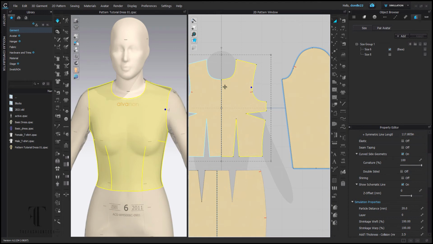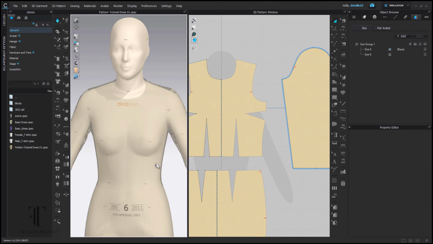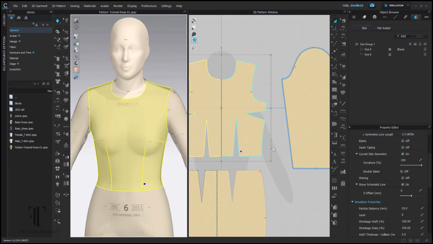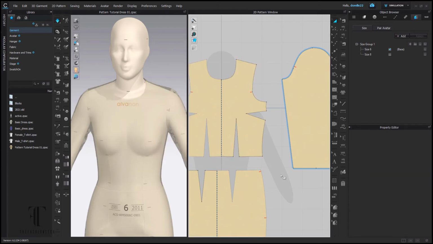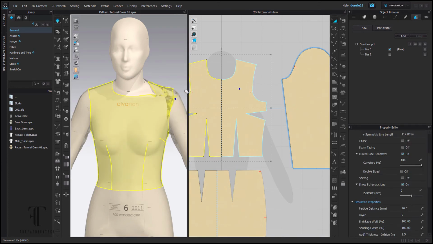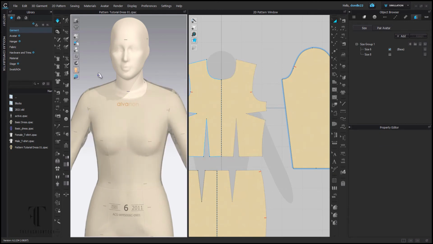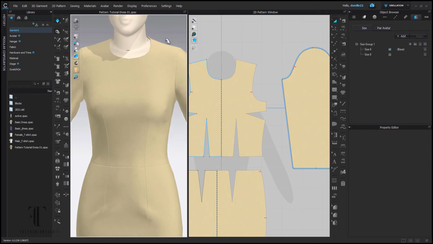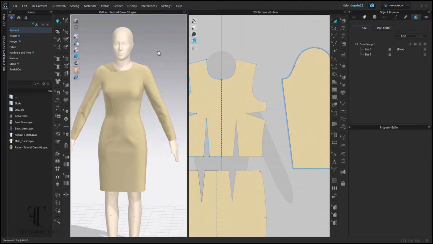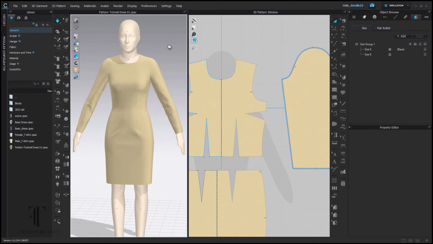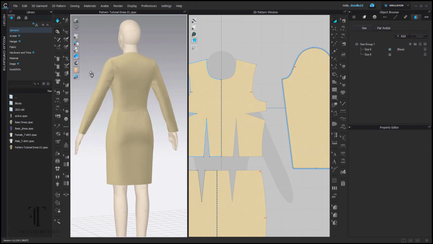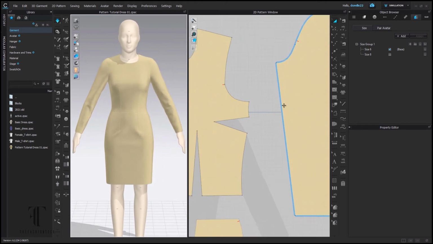Now this pattern is a little tight. I already know that, and I know where it is, and we're going to fix that in later videos. But right now I'm going to show you one of the things that I do to check if all my seams are aligned, if all my measurements match, and how I can improve some of the shapes of the pattern as it looks on the form. This whole series is going to go through taking this pattern to a production ready pattern. Right now this is just the first step of eyeballing your pattern to see which things you want to change. Maybe you made this from a block, maybe you got the pattern and you made some movements that actually throw off the fit and balance of the pattern.